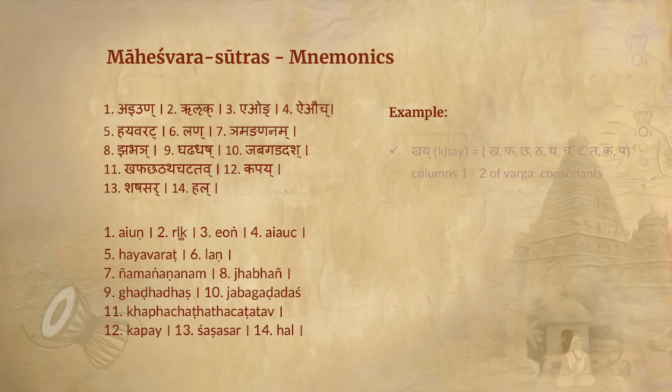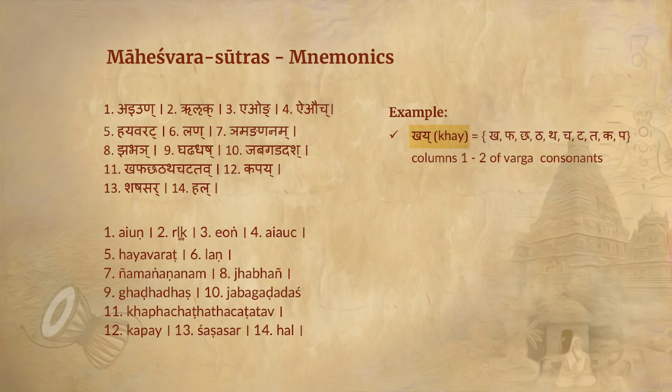Then suppose he says Khay. He will use all that in his 3983 rules. In several places he will use it. If you say Khay, then what should we do? We should look at where Kha is and keep on taking all up to where Ya is. So the ordered set is Kha, Pha, Chha, Tha, Tha, Ka, Pa. That is what this ordered set is. So instead of saying all these, he simply has given a syntax saying Khay. The moment you say Khay, you should understand what to do.